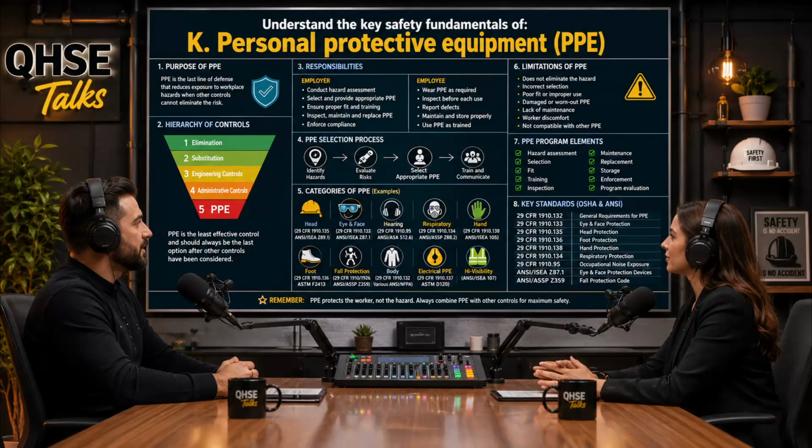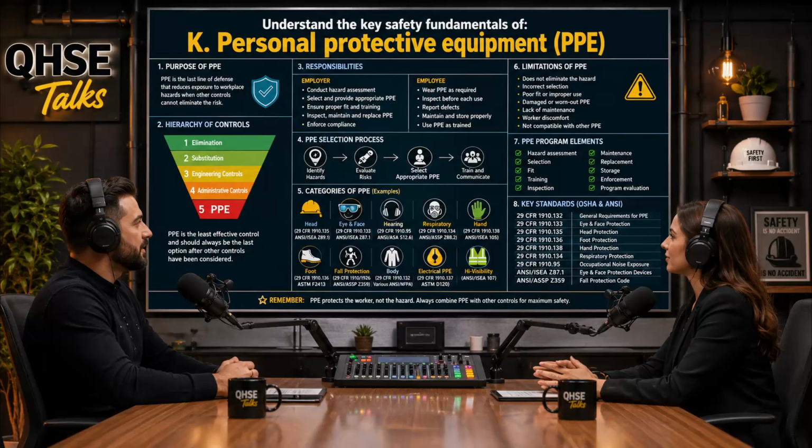Let's step down the hierarchy to level B. Level B is deployed when you still require the absolute highest level of respiratory protection. You are still in an IDLH atmosphere requiring an SCBA, but the hazard assessment dictates you need slightly less skin protection. So the vapor isn't a dermal threat. Right. The chemical vapor might be a severe inhalation hazard, but it won't rapidly absorb through the skin or dissolve your rubber air hoses.